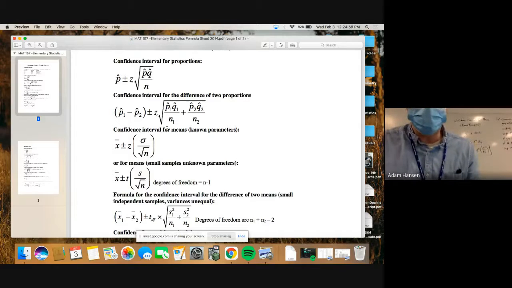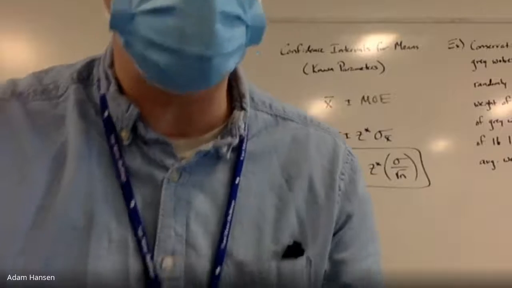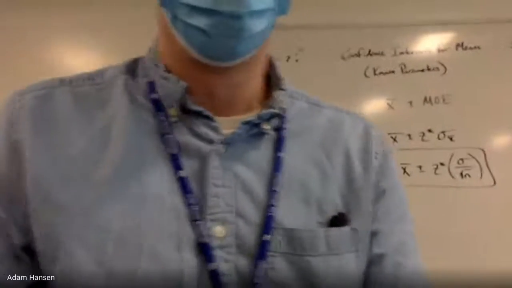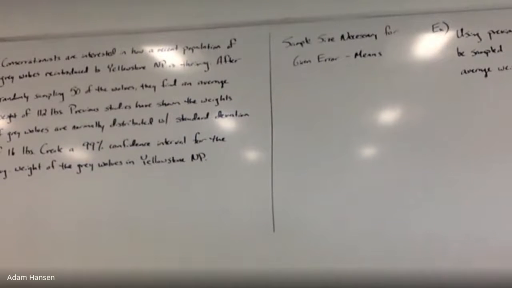Now, I don't cover these types of confidence intervals a whole lot because to me, they're not really practical. Why would I create a confidence interval for a population mean if I already know the population standard deviation? That doesn't make sense. To get the population standard deviation, wouldn't I have to know the population mean itself? So would a confidence interval really be necessary? I don't really think so. These aren't super practical, so I don't cover them super in depth.